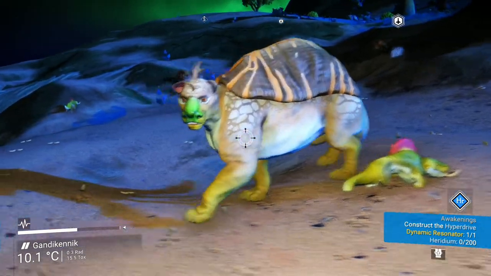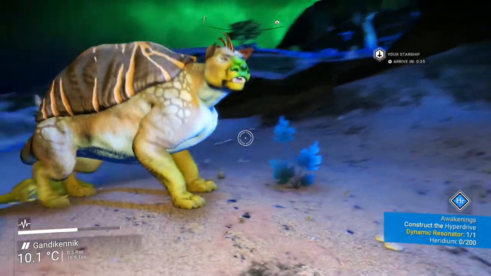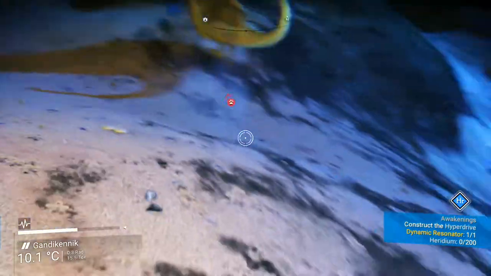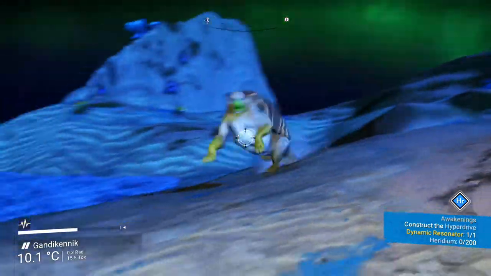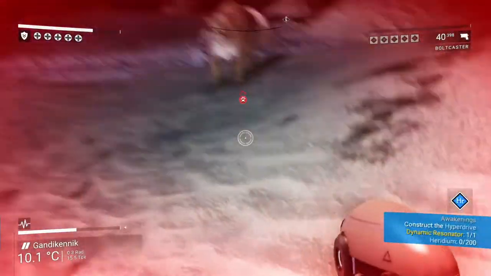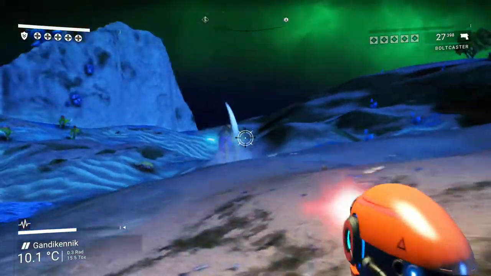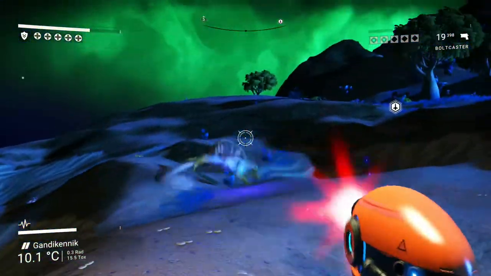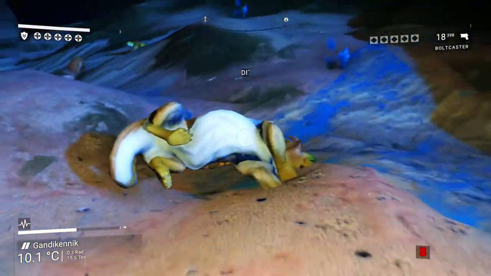Oh my god, it looks sort of humanish. That lion face. Oh no! Don't do it! It's gonna try and kill me. Oh jeez! No! I'm sorry! I didn't want to kill it, but man! Yeah, go away. Oh, we killed it. That's where I got Mordite from.